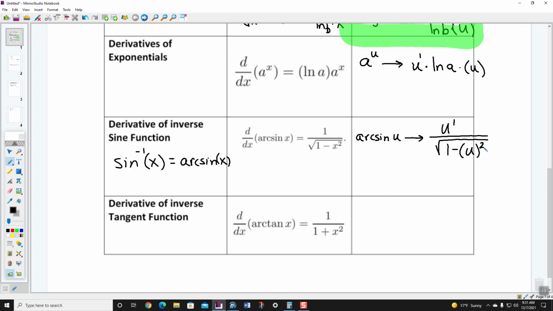Okay, so that's going to be the derivative of your inverse sine. Nice thing about the derivative of inverse trig functions, we're only going to focus on 2. We're not going to focus on all 6 of them like we have in the past. That's good news, isn't it? Someone over there is excited about that.